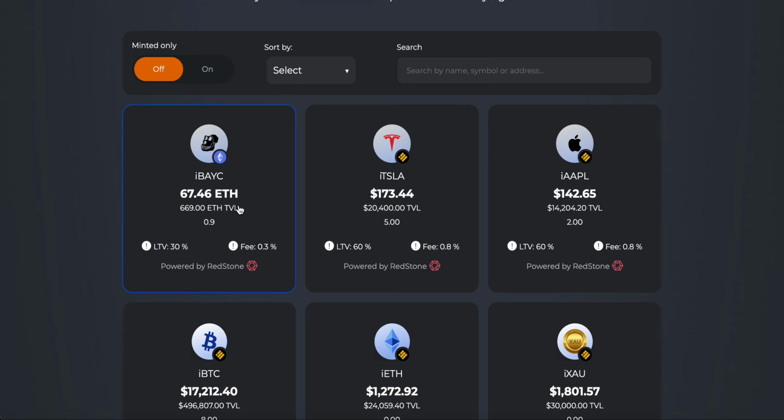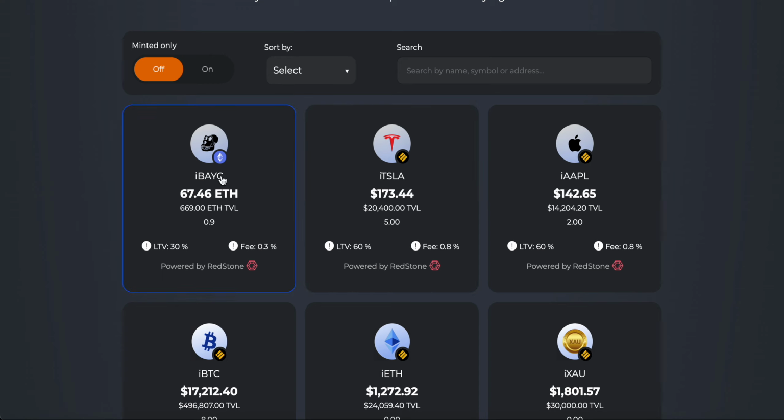Let us go over one of the cards. So you have 2 symbols here. The larger one represents the underlying asset it is tracking. So in this case, it is tracking the Bored Ape Yacht Club NFT floor price. In this case, it is tracking the price of the Tesla stock, and so on. The smaller one is the token we have to provide as collateral. So in this case, I have to provide Ether to create a synthetic asset. In this case, I have to provide USD to create the Tesla stock.